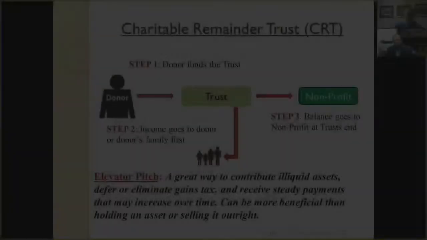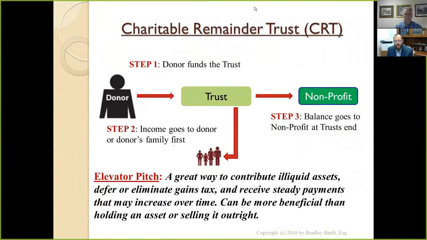Wanna shake that ground. Charitable Remainder Trust. And it's kind of a very unique tool. And it has to do with the creation of a trust. And that's what this box is right here. This is a trust, and this is a very specialized trust. It's called a Charitable Remainder Trust, which means there's a charity who's the back-end beneficiary. They are the charitable remainder beneficiary, not your kids, right? Charity. That's what's important to remember in this particular case.